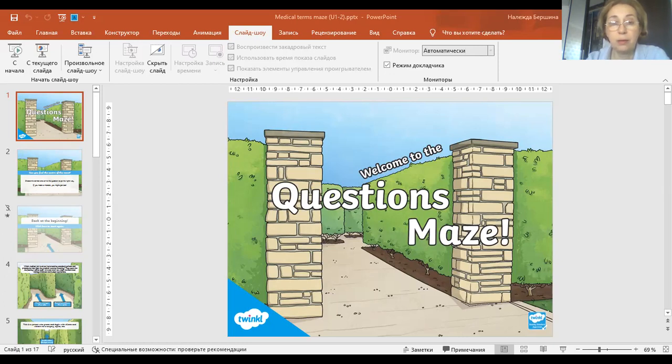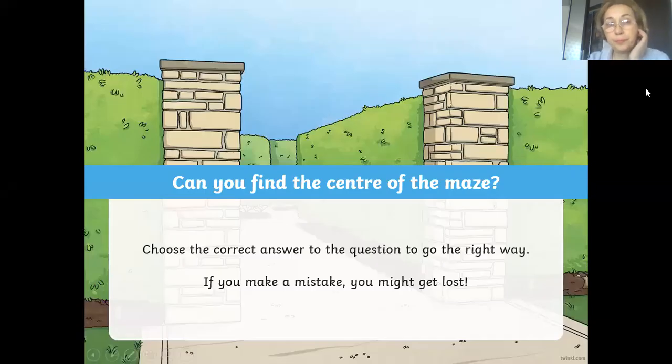The slide is on the first slide. It's not moving. Yes, doctor. Well, so we can do it one more time. Yes, right now. Okay, good.